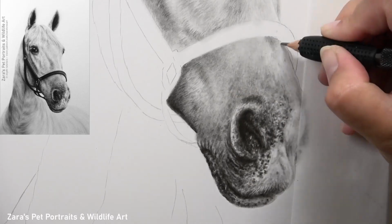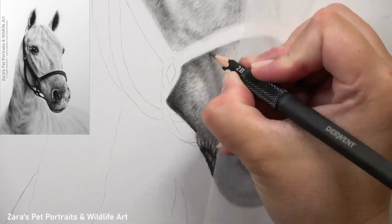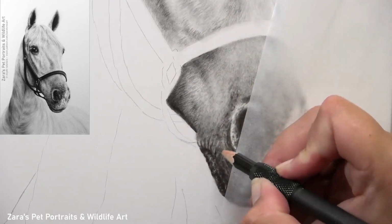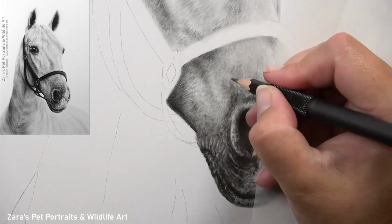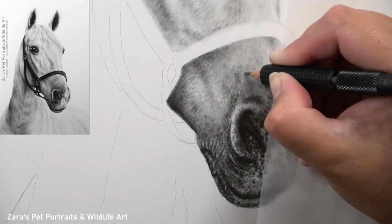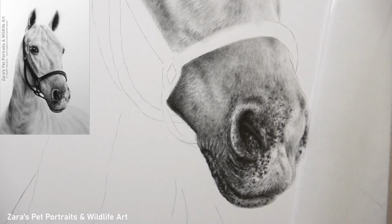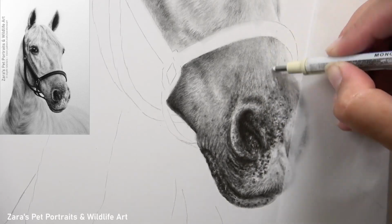Now in some cases here you don't actually have to draw individual pencil strokes, you might just have to do some shading. So an example would be maybe on a tiger portrait just above the nose, the hair there is exceptionally short, so you won't necessarily need to have any length to your pencil strokes at all. Just having small circles, little shading techniques is enough to build and replicate that texture.